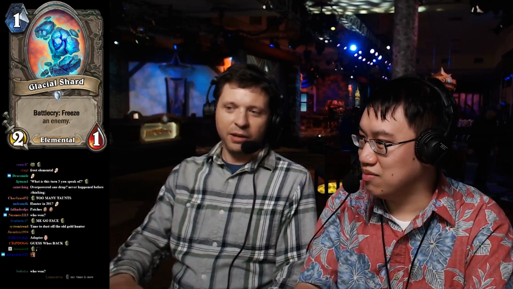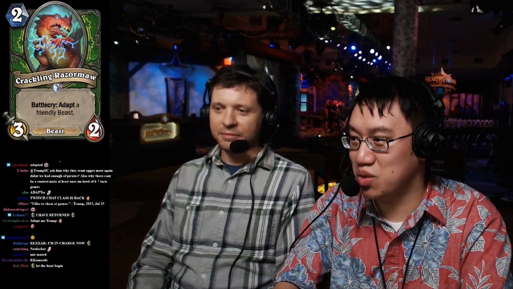I think the best use I saw of it was when the guy played Corruption and then froze their opponent's minion, and we have that as another option for this 1-drop, the 1-mana 2/1 that freezes. You heard it here first. This Crackling Razormaw may be even better than we thought, especially if there are 2 good 1-mana Hunter cards that are beasts. Here we've got the Rogue Quest.